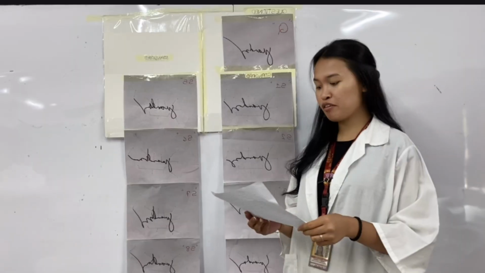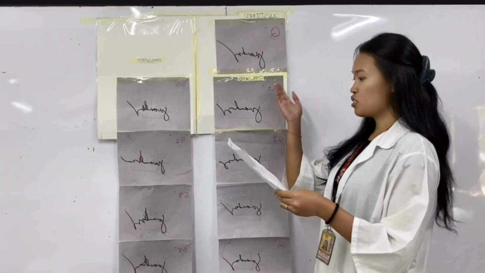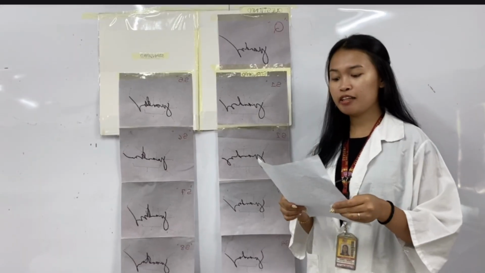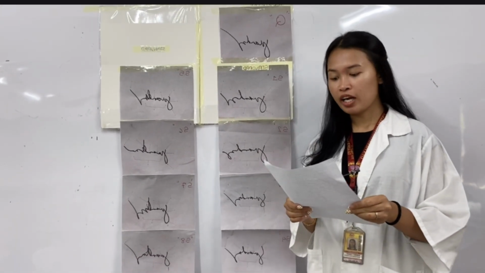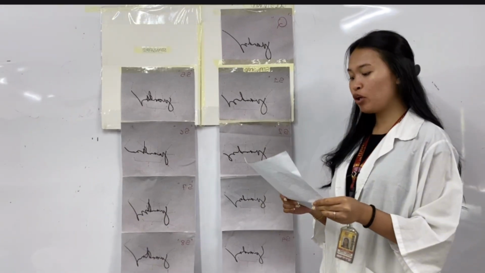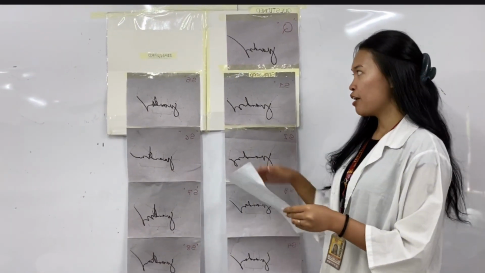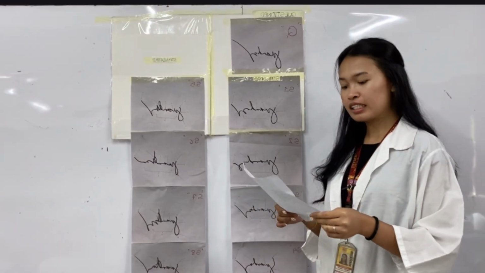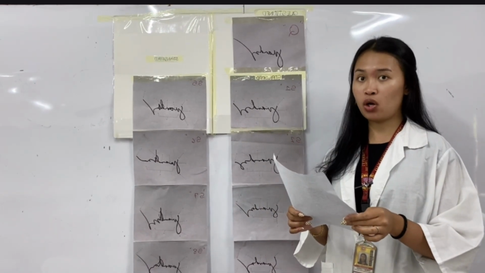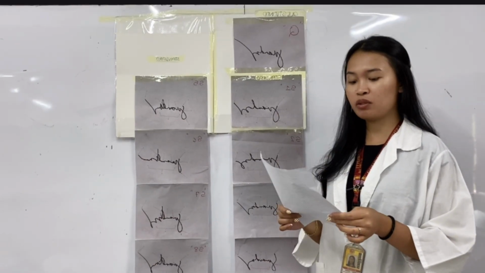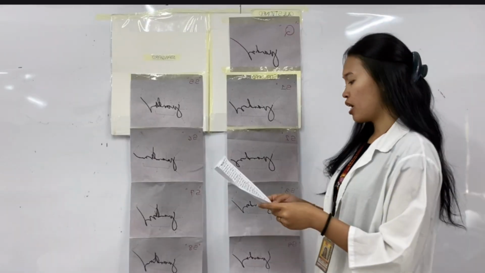So for the next observation, in the question, the middle portion of the signature, particularly the end part, forms a hump which is more broad and flattened instead of being narrow or angular. And for the standard, the consistent movement at the end that forms a hump in all specimens shows the habitual writing of the person writing this signature.